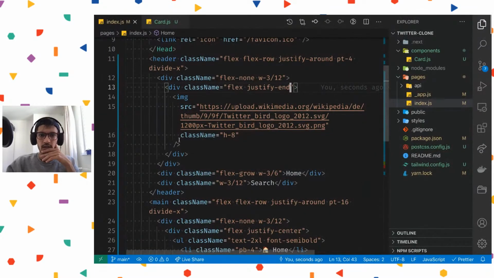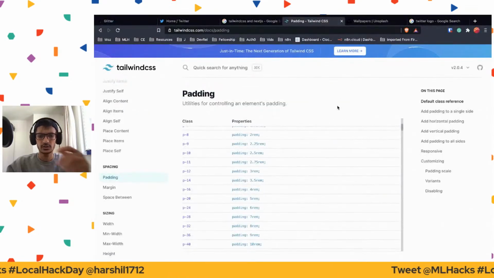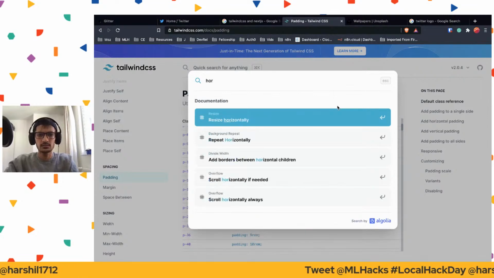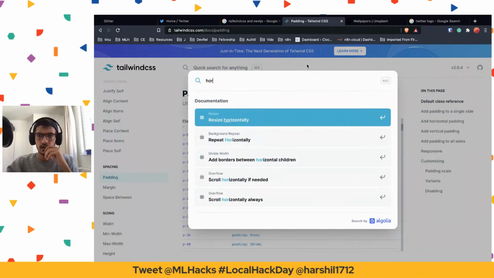Do margin. Yeah, I think margin or padding would be the option then. We could do horizontal align. Can we? I don't know. Can you do that? Let's go ahead and check it. Horizontal alignment. But I think he says horizontally scroll. No, I don't think we can do that.